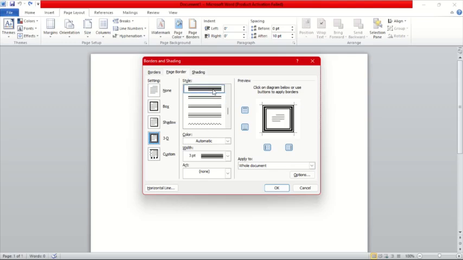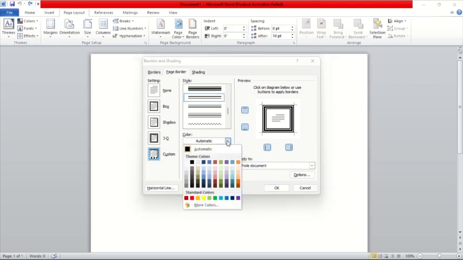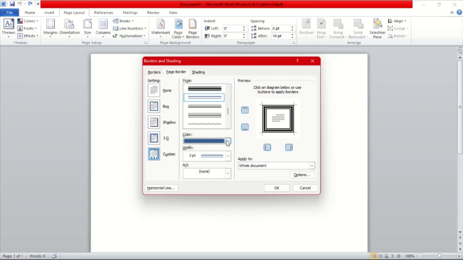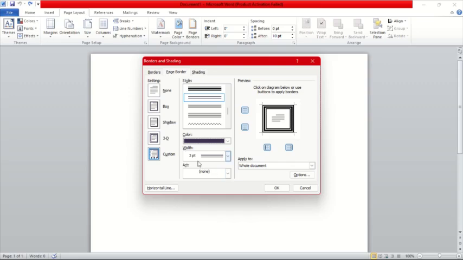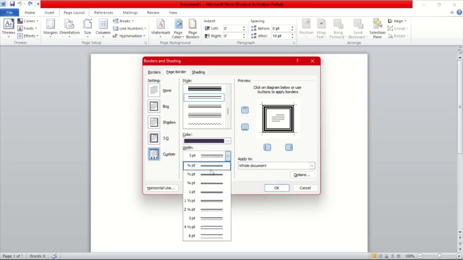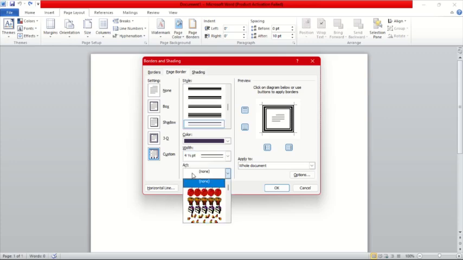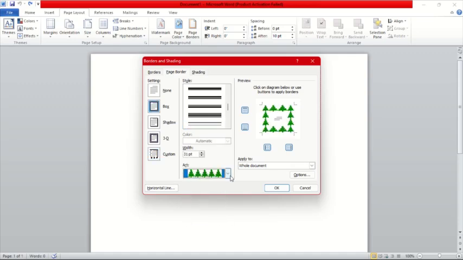Then you can also set it as a custom preset. Just click on any one of these, and right here you can decide to pick the color for your border. You can pick the color for the border, or you can also set the width for the look. Let's say something like this, or you can also simply add an art. You can see we have a flower, we have so many of them. You can see this flower, this is like a palm tree or something. You can also use something like ice cream.